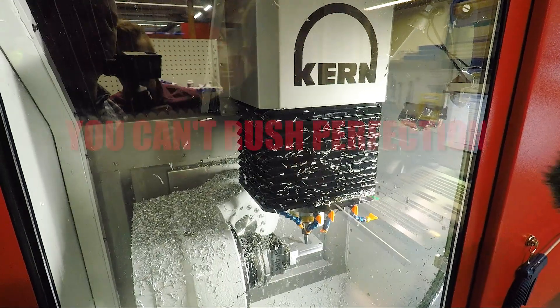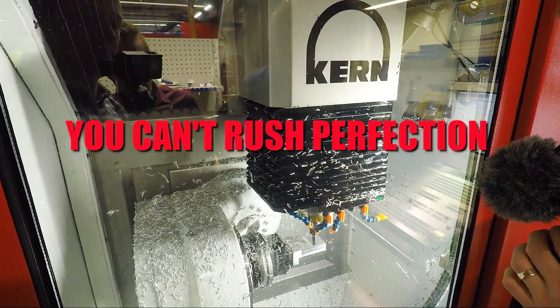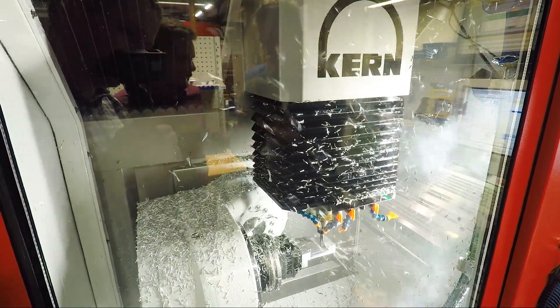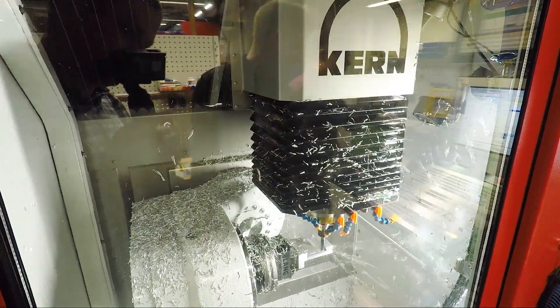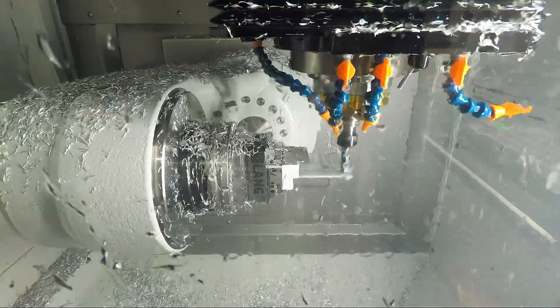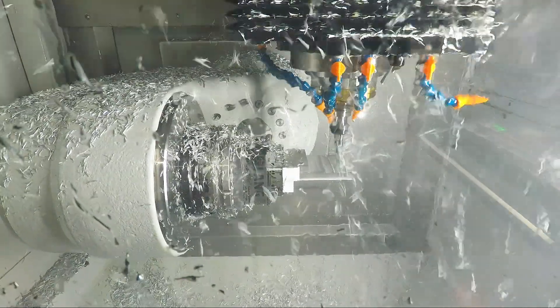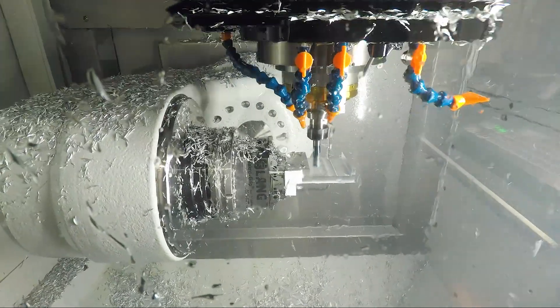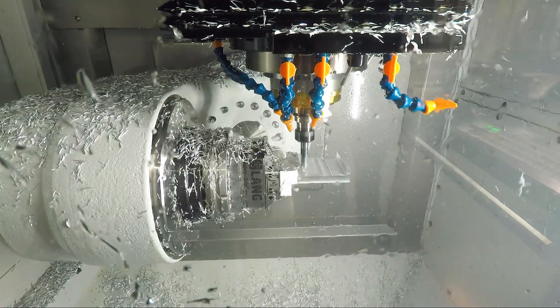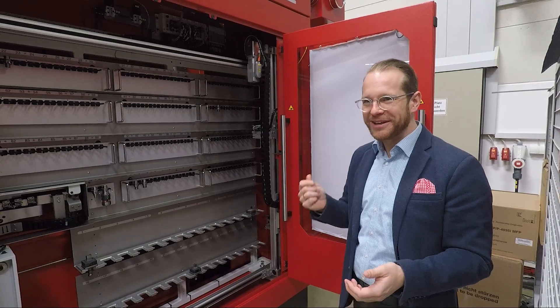Number six: it takes a long time to build a Kern. The machine itself may spend up to six weeks being built and assembled, and then an equal amount of time going through its trials, workup, and verification. Every single department within Kern has to sign off on that machine, and anybody has the right to say they aren't happy with it — it needs to get reworked or revisited. In the end, every department head will sign off on the machine, including our host Simon, the CEO of the company.